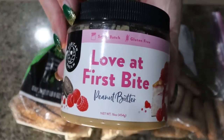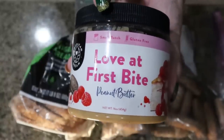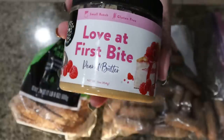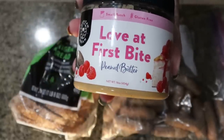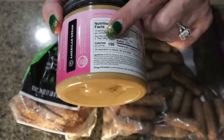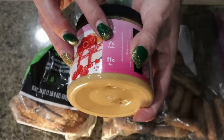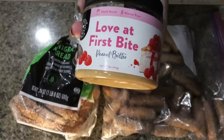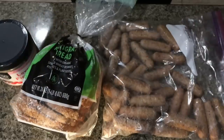And then of course I'm going to add nut butter because nut butter is a great source of protein and healthy fat. I'm obsessed with the Love at First Bite from American Dream Nut Butter. It is like a raspberry cheesecake graham cracker nut butter — it is so good. This is one of their newest limited time releases. I'm going to do probably one tablespoon — it's 150 calories for two tablespoons. There's eight grams of protein, seven carbs, and 11 fat. I will link American Dream Nut Butter down below with 10% off.